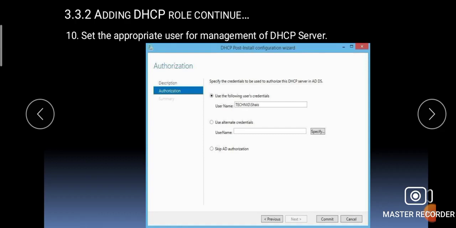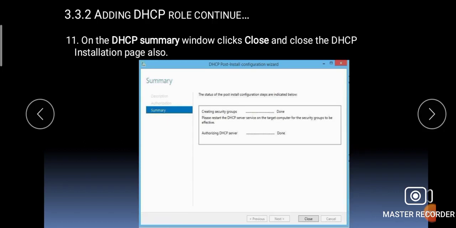Okay. Next, on the DHCP summary window, click Close, and close the DHCP installation page also.